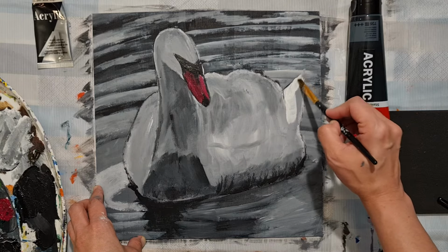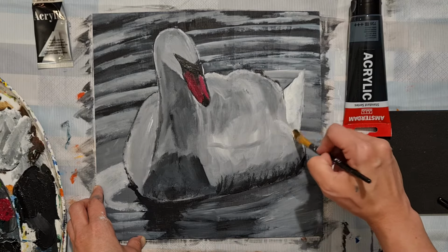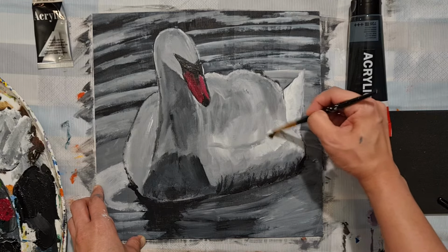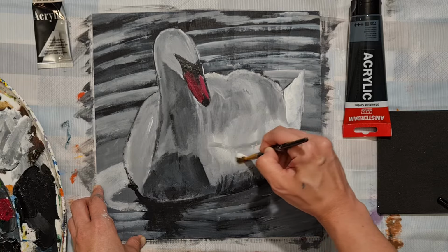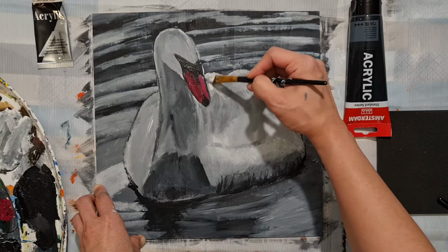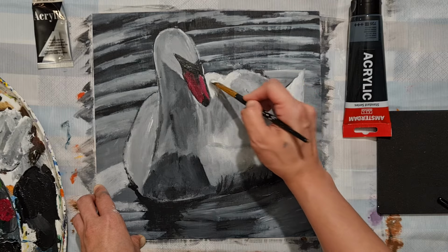So some areas will be grayer than the others, and some areas will be really, really bright white, where the light is hitting or where it is receiving more light compared to the others. And also try to observe my brush strokes, okay? That's how you learn more than just listening to me talking. It's more on observation. I'm just highlighting certain areas here and the top of the body, the back. Just be careful not to paint over some areas on the face. If the spaces are already tight, just be careful when you apply this.